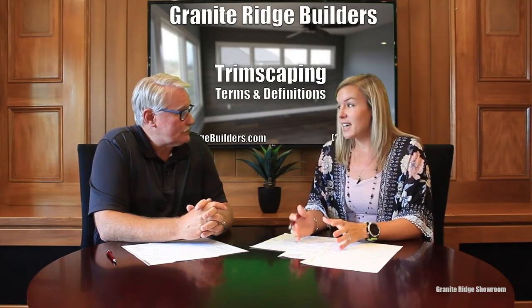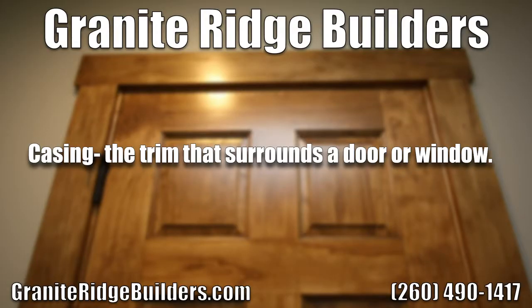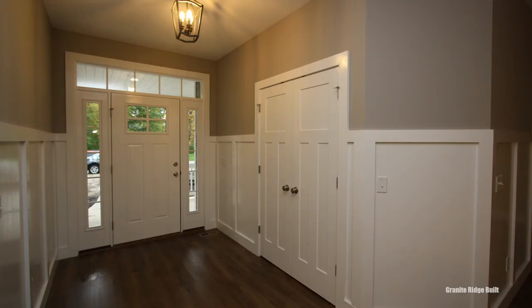The next one is going to be casing. So casing simply refers to any sort of molding or trim work that surrounds a door jamb or a door area or a window. And in a way, it kind of encases that door jamb or window, doesn't it? Exactly. So that's casing.